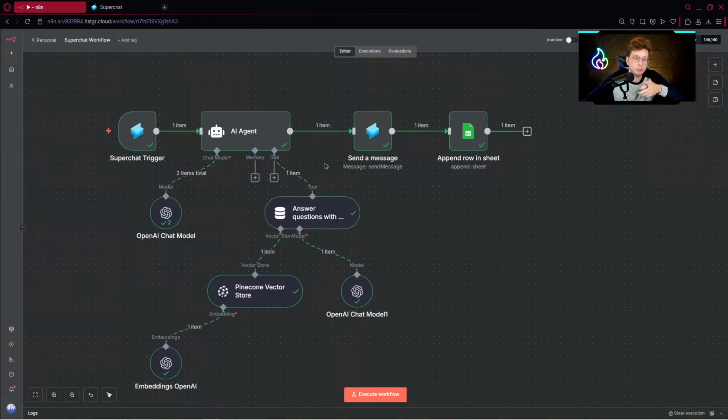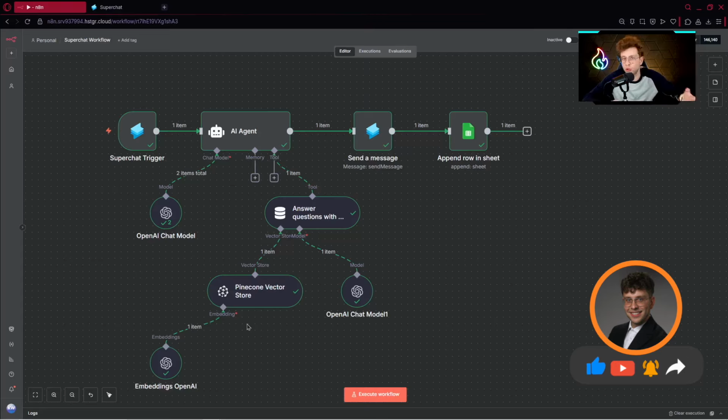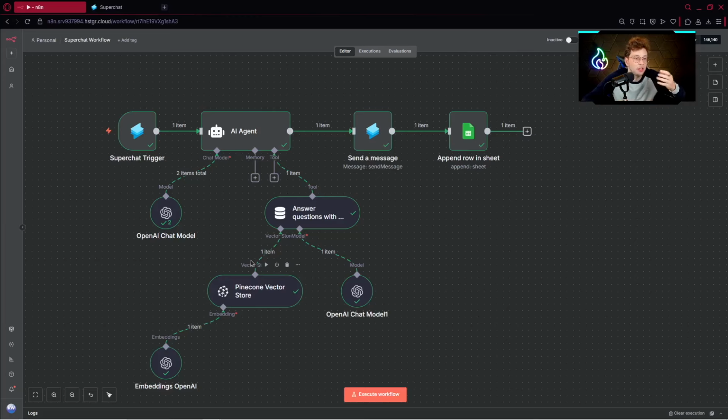So this way we can build a fully functional RAG AI agent that uses internal knowledge from our vector store and answers users' questions. So whether you've got a company, you've got Q&A or even any other information, you can feed your vector store, and then every time the user asks about a specific problem, you can retrieve information and give the answer. Additionally, as I said, we are using SuperChat.